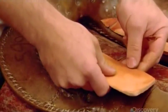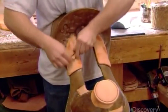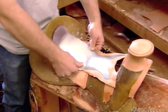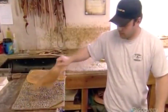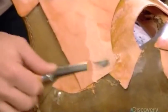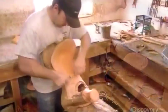Now, the artisan builds up sections of the saddle tree with strategically placed strips of leather. He skives away some leather to improve the form. Then he places a leather-backed piece of tin over the built-up areas and nails it down. This part will add strength to the seat. He continues shaping the seat, then shaves the edges to blend it to the saddle tree. The seat area gets one last leather buildup and some intensive skiving and sanding.